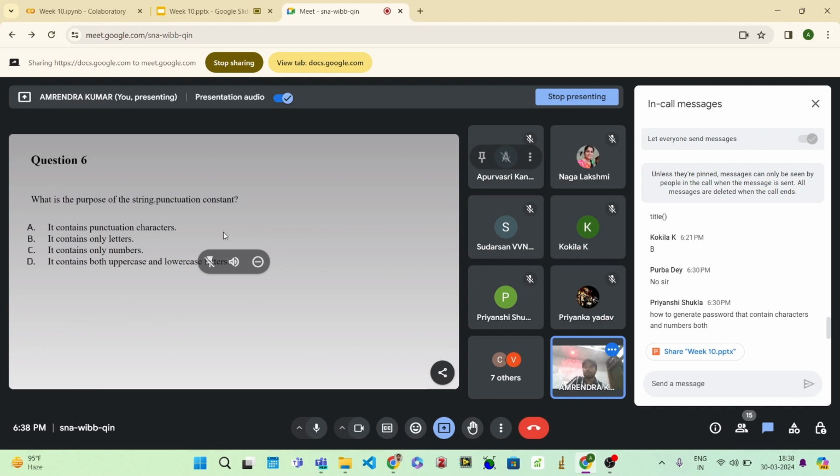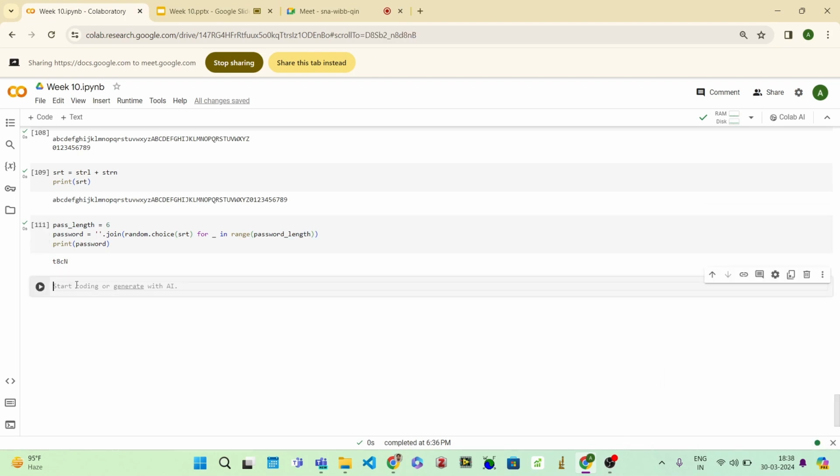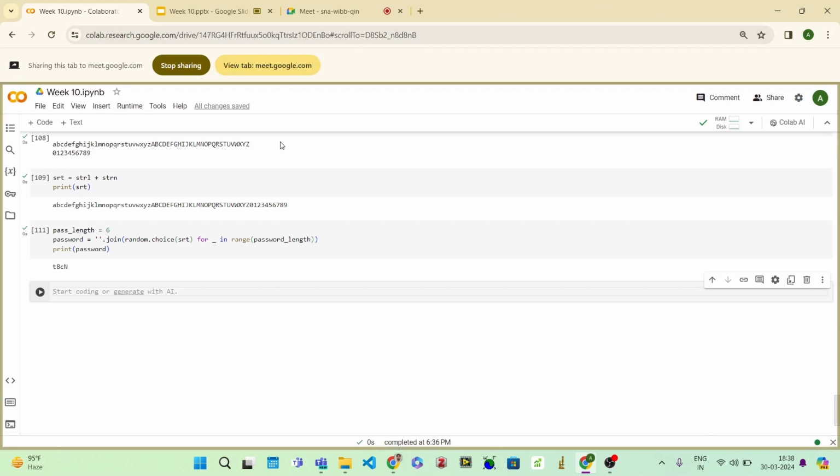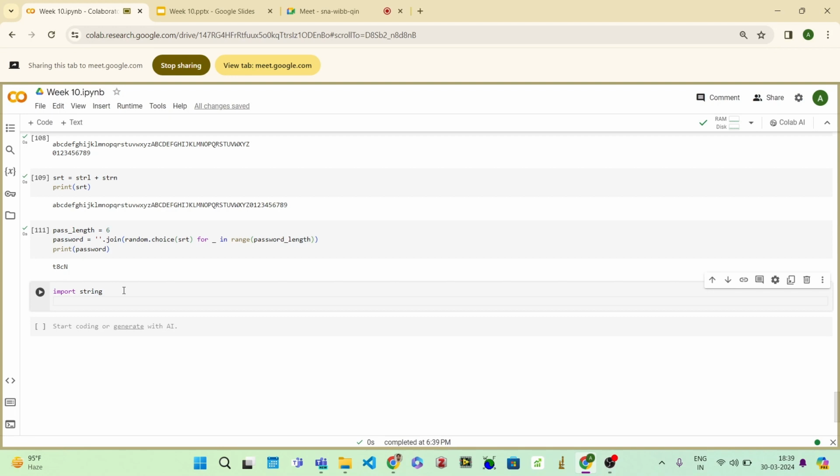Okay, so what we can do here is just go to our IDE, and we can just print whatever is there. We just have to import the string library. It is imported, and then we can print string dot punctuation.